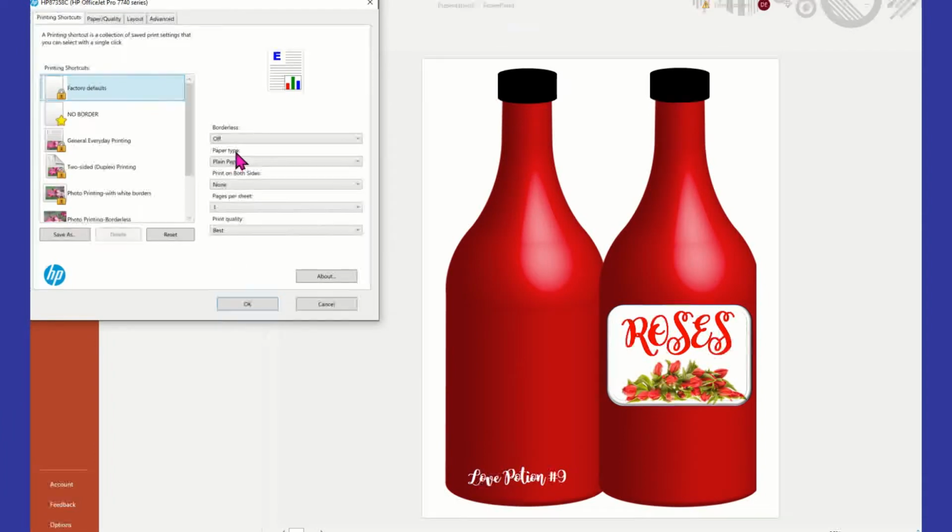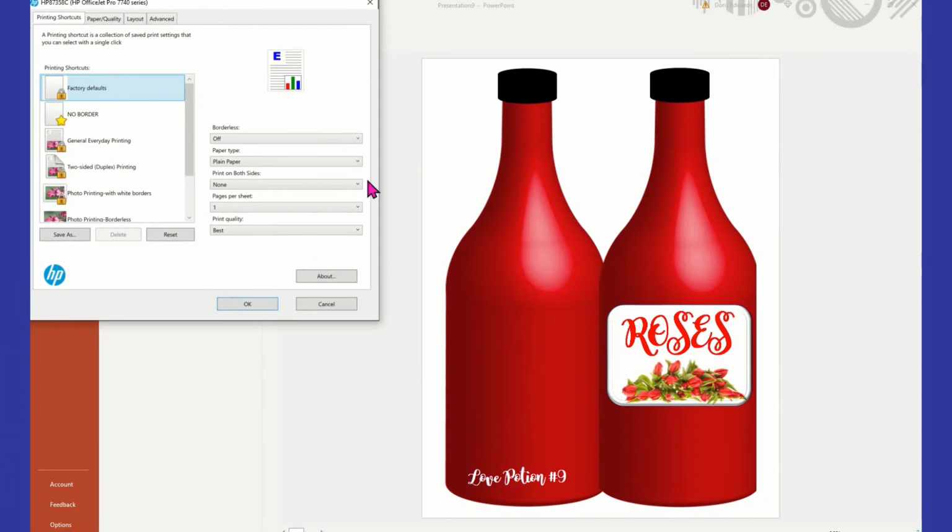Everything else is good, unless you're using some type of specialty paper. I'm going to be using cardstock. It is 100 grams, I think. Let me check the weight. I'm using the Pen and Gear photo cardstock. I may end up using the glossy for this so that the front of the bottle will look glossy. But it is 110 pound. I said gram, but it's 110 pound for the weight of the greeting card paper that I'm using. Again, I'm using Pen and Gear.